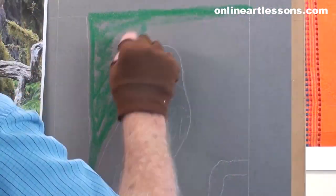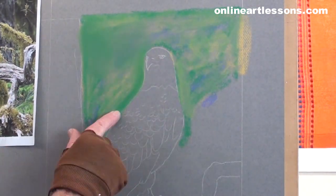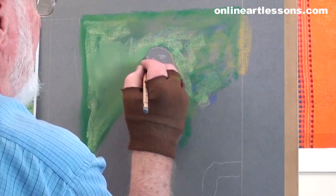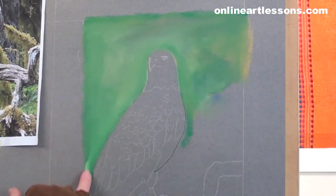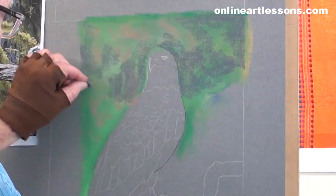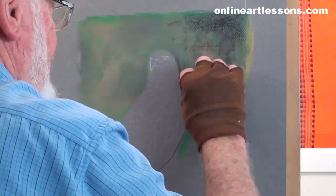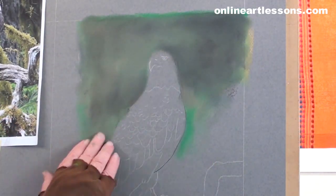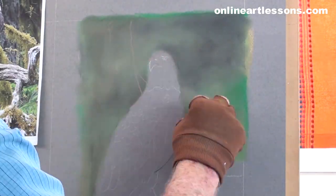The background is out of focus to make the eagle stand out, and the pastels are layered on very loosely. There is no need to do a lot of smoothing out, as we want it to be blotchy to give the impression of lots of leaves in the distance. Use a dark grey pastel for the deep shadow areas, and work the pastels to just over the eagle outlines.